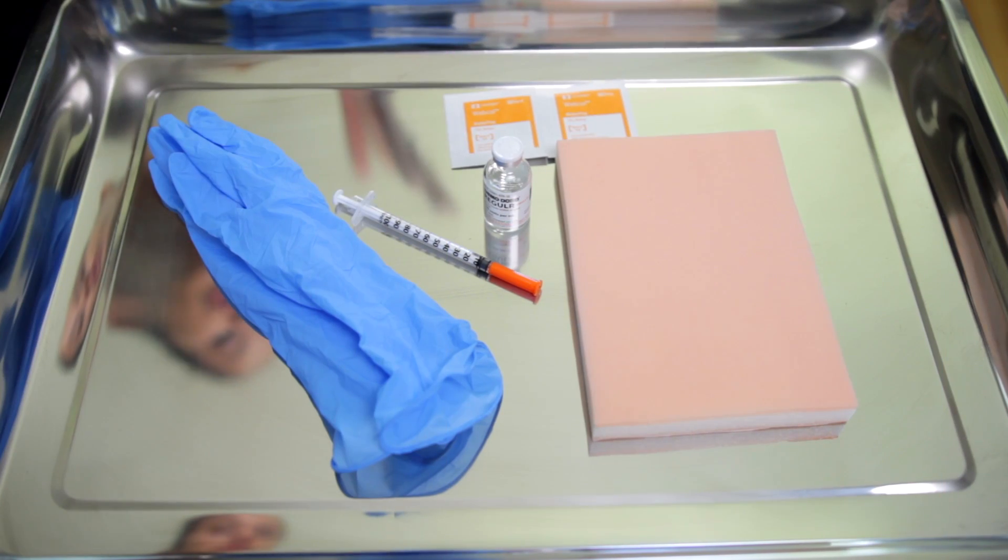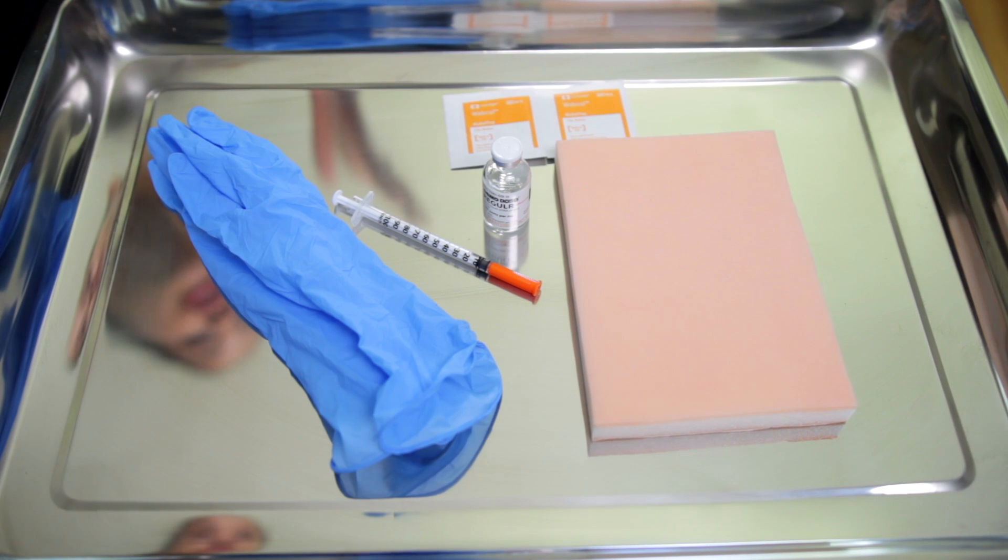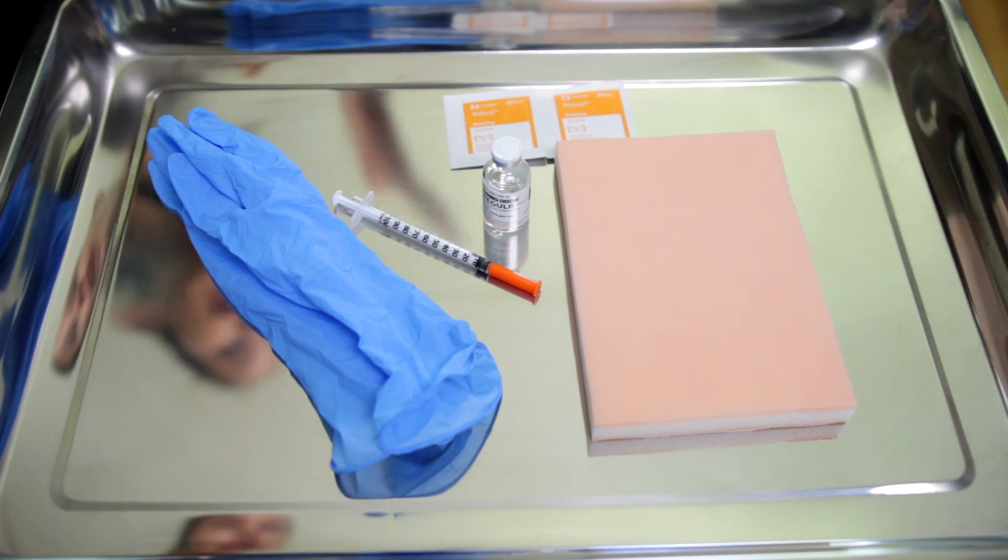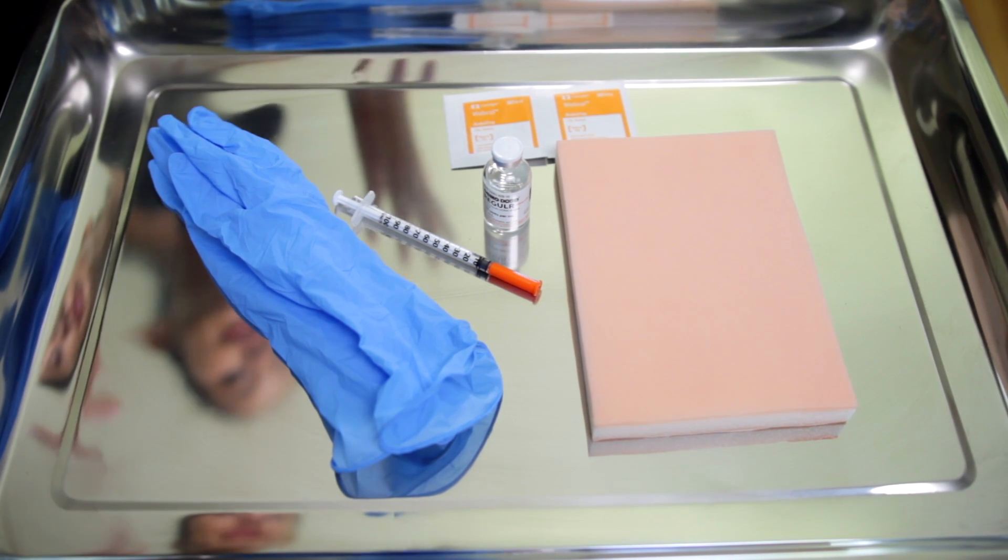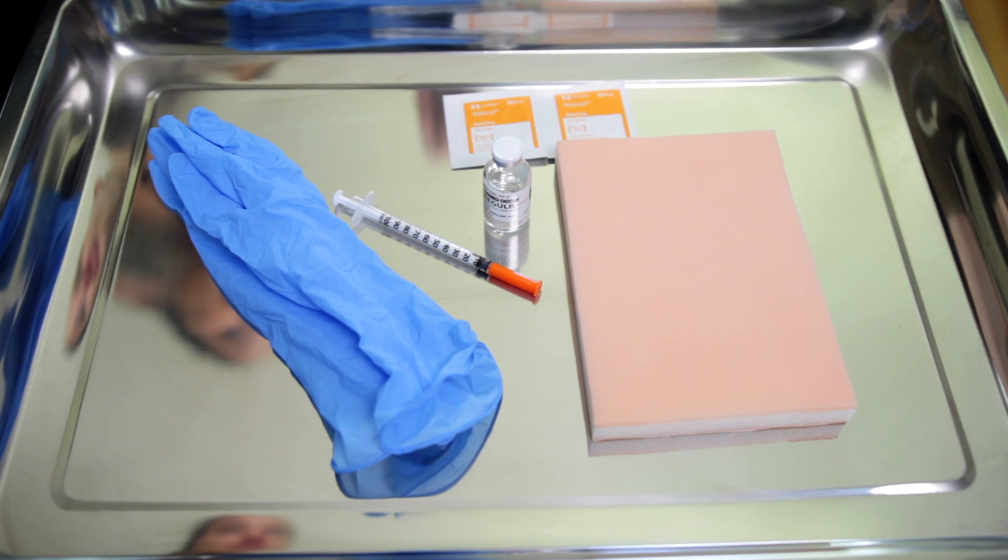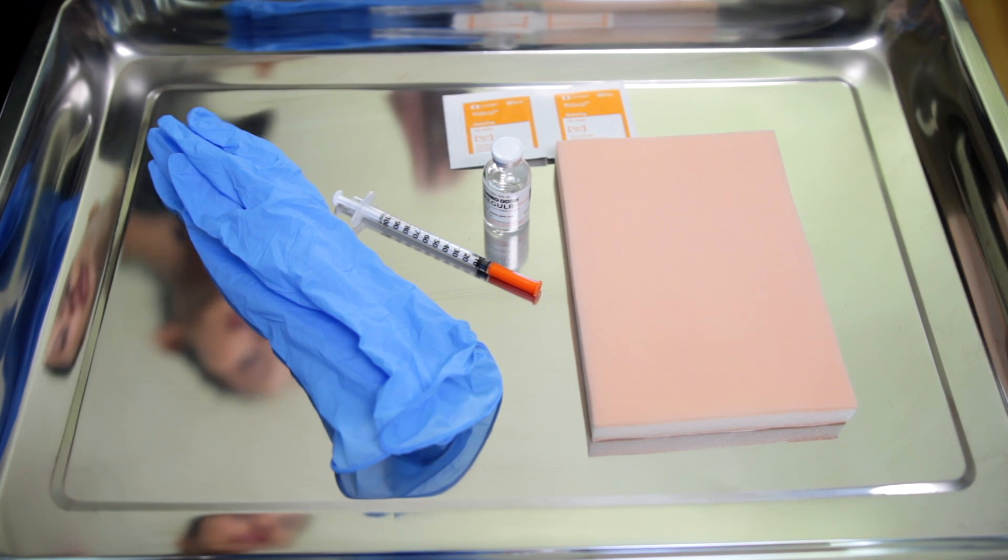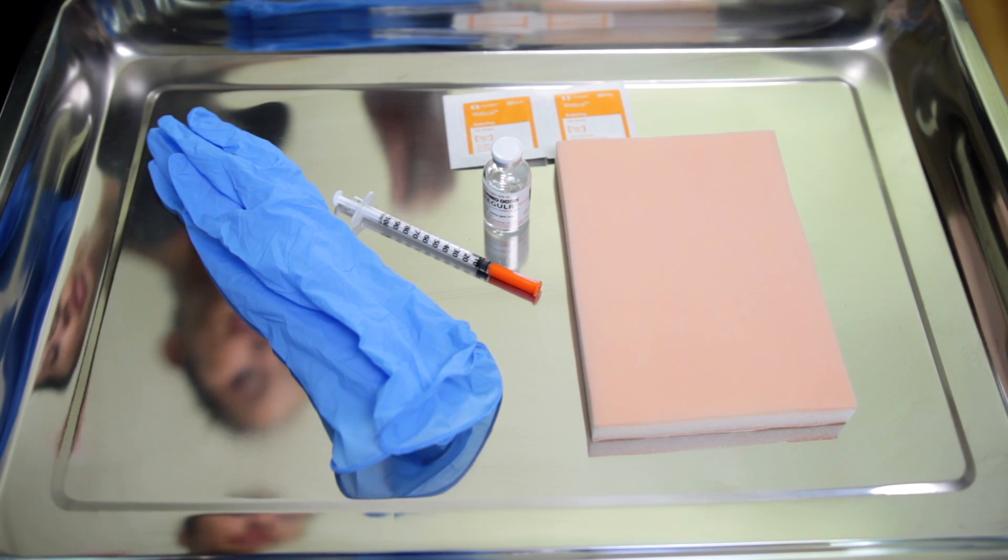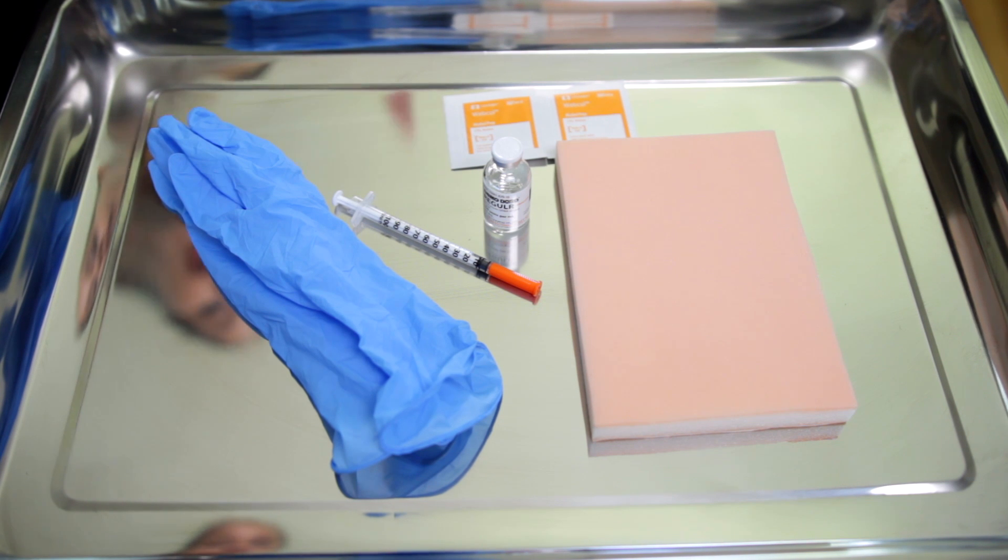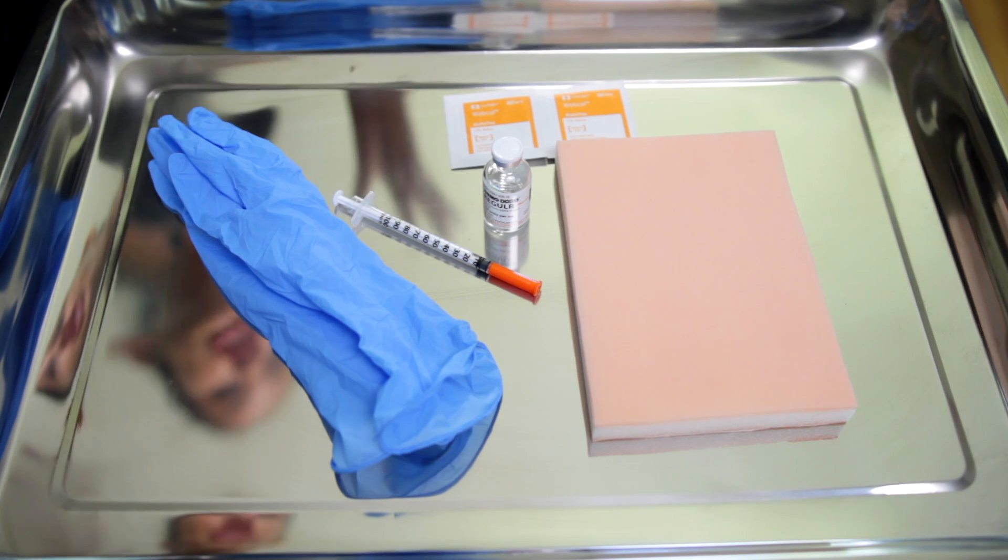So it all starts off with a blood sugar that is elevated. You are going to follow your standard protocol guidelines. You will have a sliding scale. So let's say the blood sugar was 141, so the patient needs about three units of insulin. You're going to gather your supplies, do your hand hygiene and check all your medication rights.